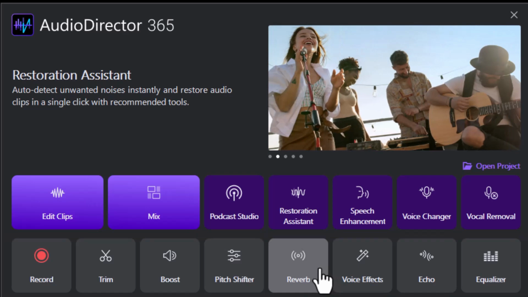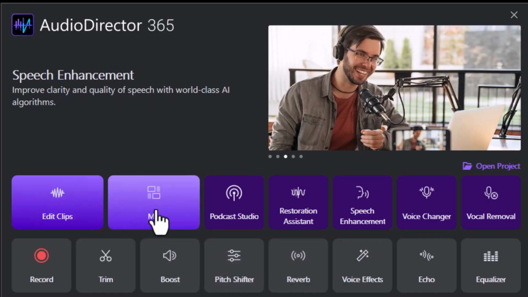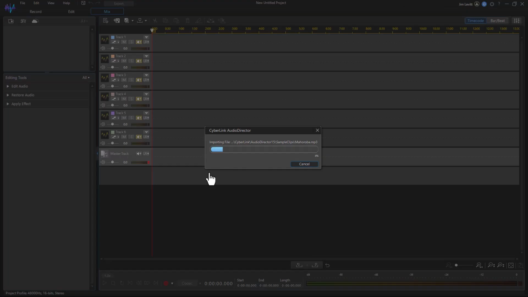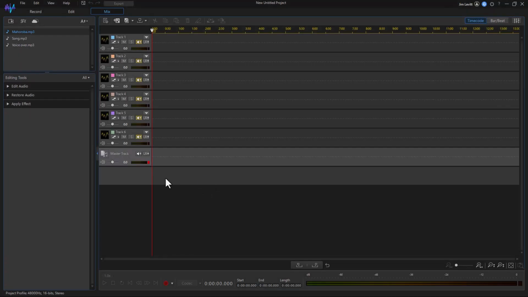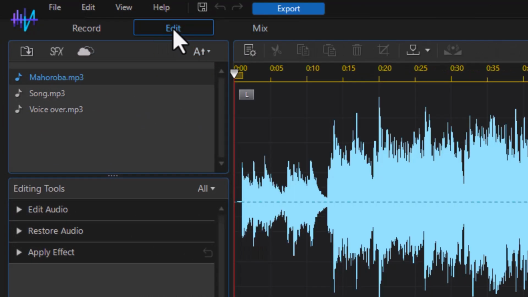Let's look a little bit at how to navigate around the interface. I'm going to click on Mix, for example. That will take us to a very familiar screen, and it will load one of the elements that I had last time I was editing in my Mix screen. We have three buttons on the left. We have Mix. If I click the other button on the Start screen, I would have gone to this screen, which is Edit. The next one we have is Record.